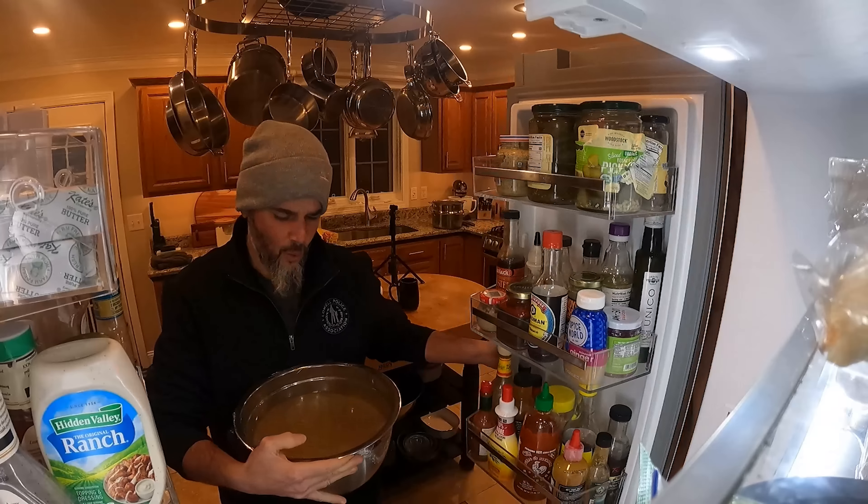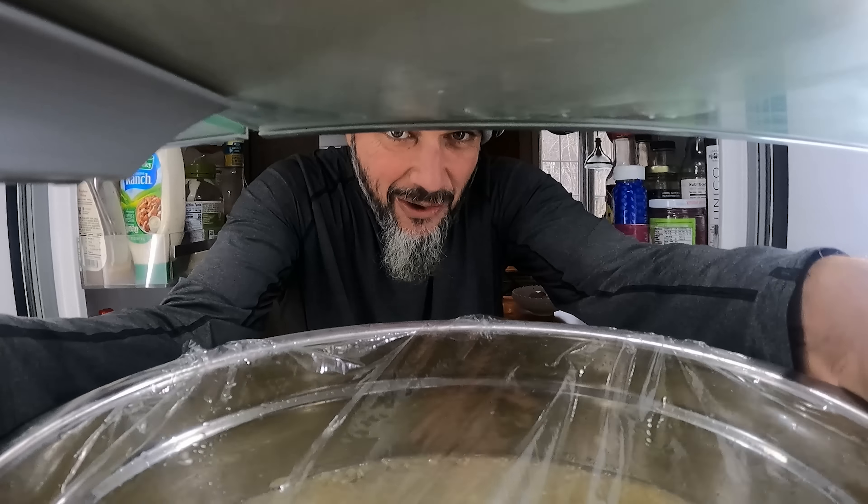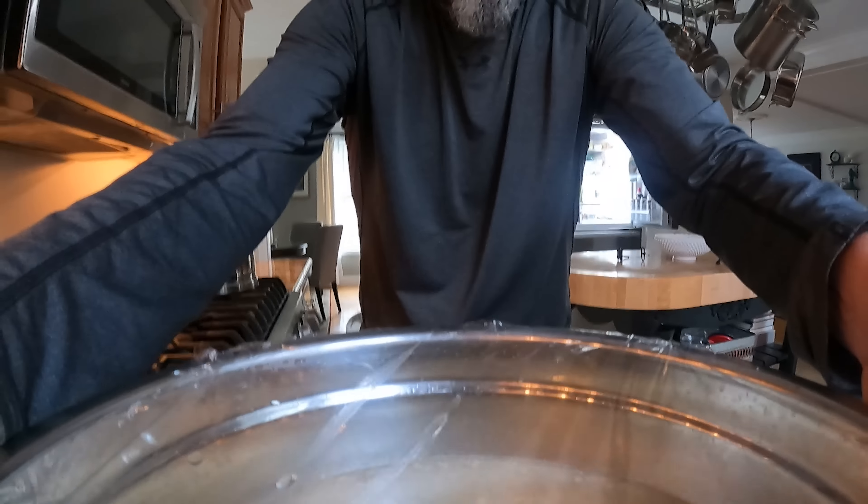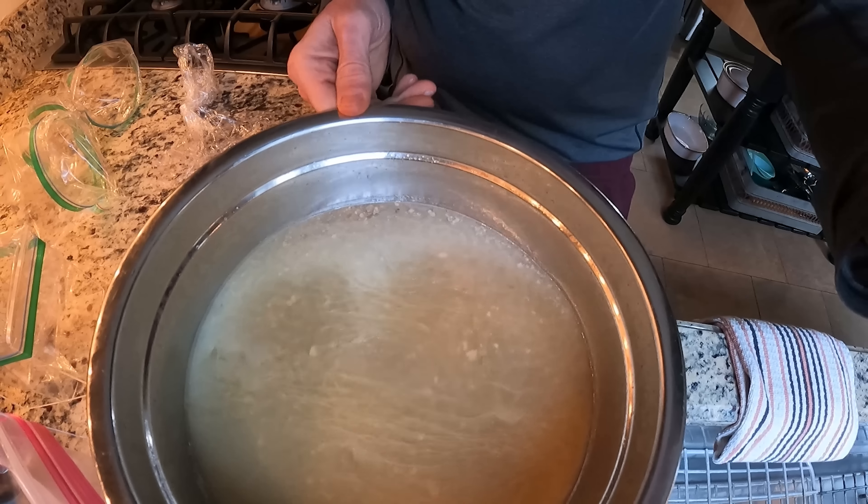It is the next day. This is all set, it's cooled off. What we're going to do right now is skim off the fat that's congealed to the top. I only had about three to four hours to simmer it — that's a sign of a good broth right there, it's got a little bit of jiggle to it. The longer you simmer it, the better it's going to be — this came out awesome. I'll show you how I skim off the top, portion it out, and throw it in the freezer as individual portions. That way I can just take a bag out, warm it up in a bowl, and get a nice healthy snack.